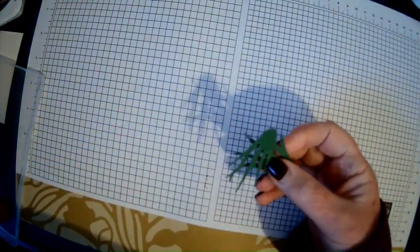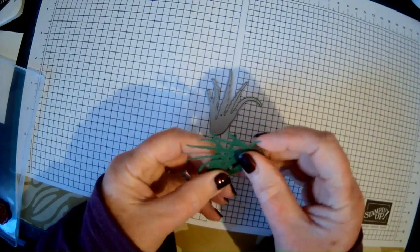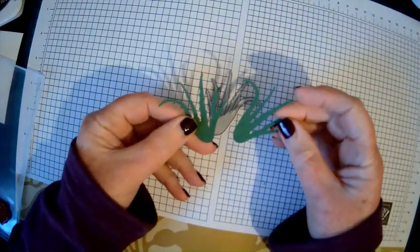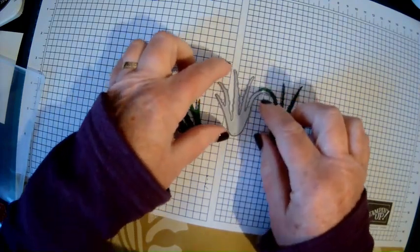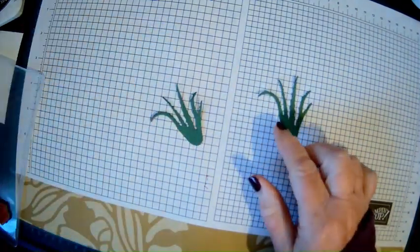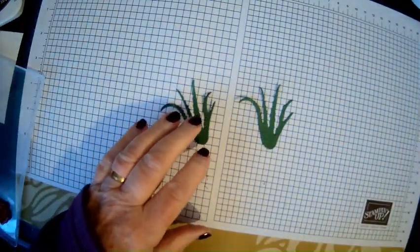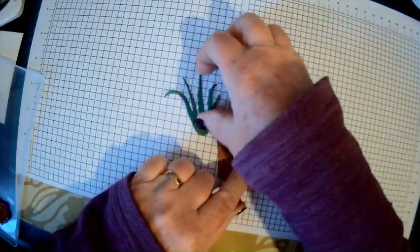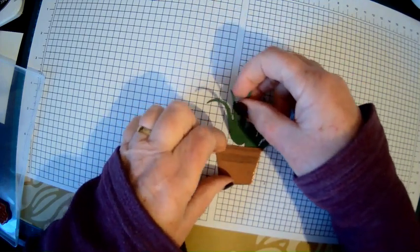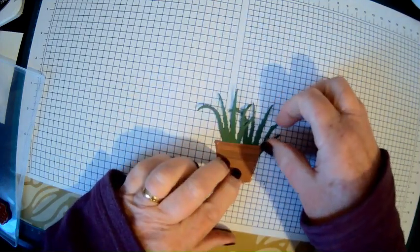I've also previously cut out two of the leaves. I've used Garden Green for this one, so I just die cut them out. They didn't need anything more doing to them other than just die cutting. And what we're going to do is put those into the pot, and then we're going to have the flower.